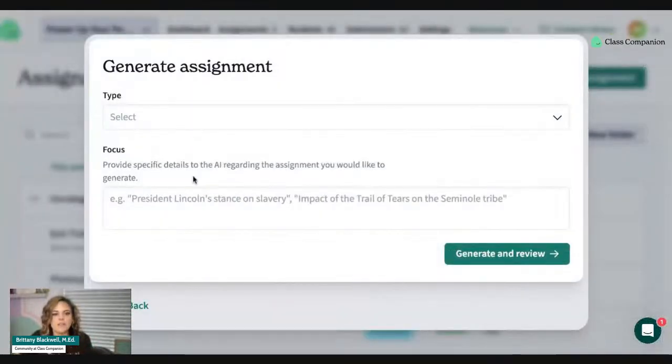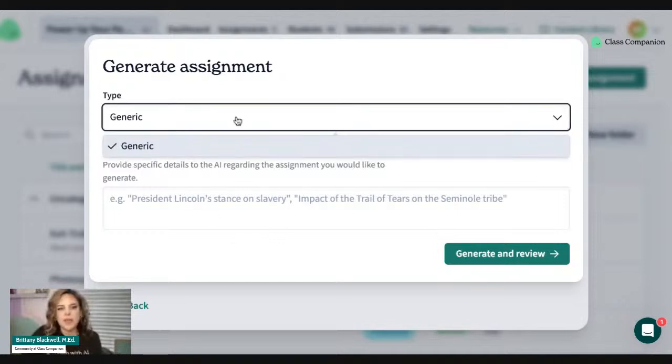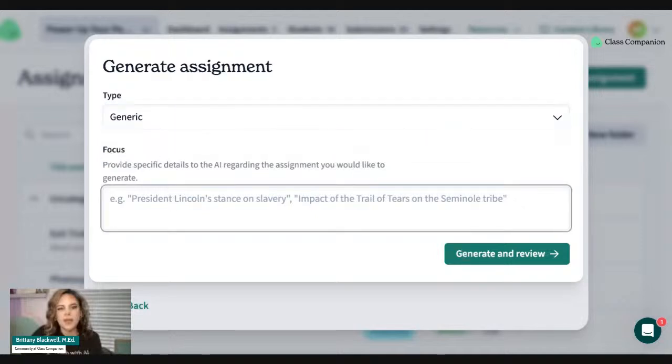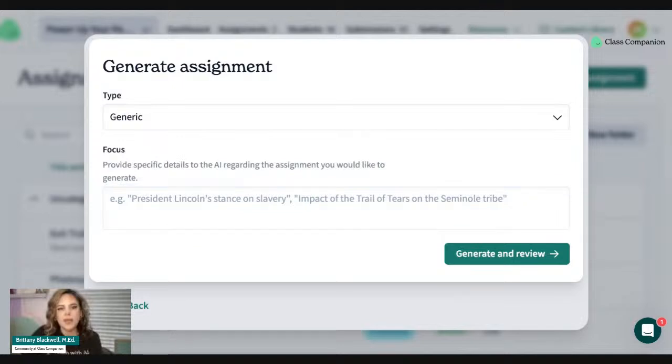And so what I'd like for you guys to do, and this will be part of your homework, but I'm not going to give you the homework sheet yet. Remember, if you have AP US history or something like that, you may have a type that comes down from the drop-down menu. But I want you to give me as much detail as you can in here of what type of formative assessment you need. Okay? So I'm going to give you about 5 minutes.